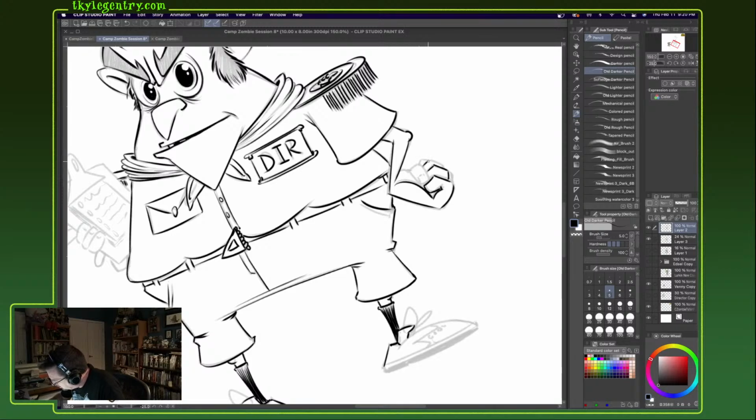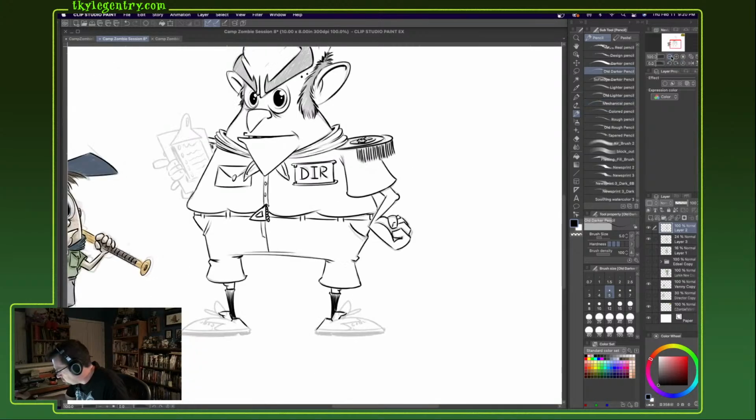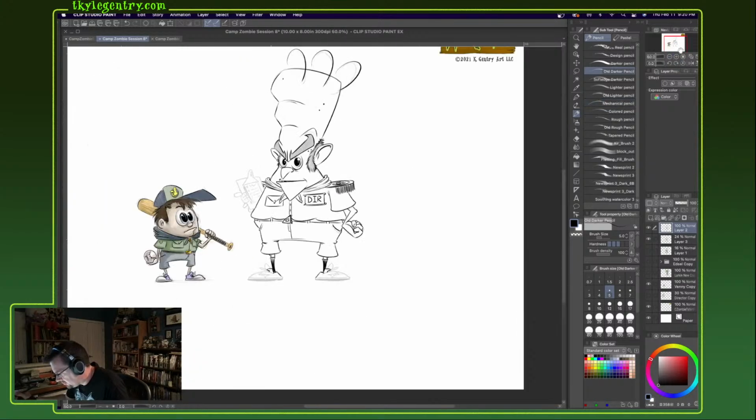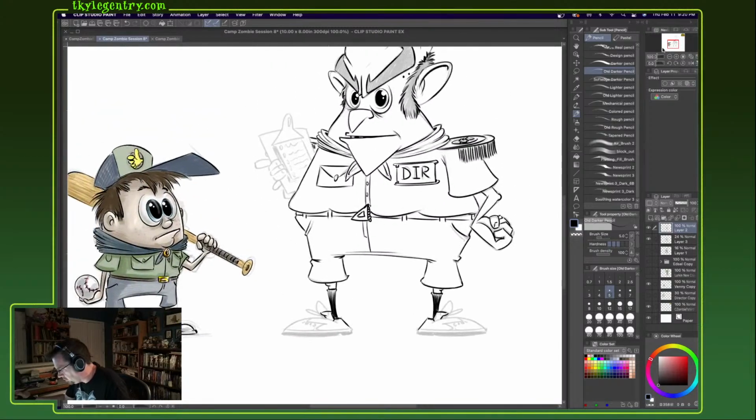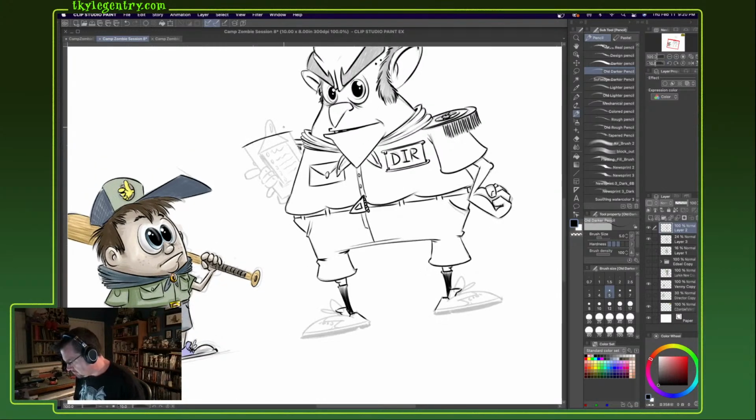Yeah, some of the knuckles were out a little too far, so I'm fixing that right now. Yes, he's definitely more in line with the show design now. I do draw through, so I'm not doing it on separate layers, but I draw through lines that I know I'm going to be erasing just so I can get the line looking good.